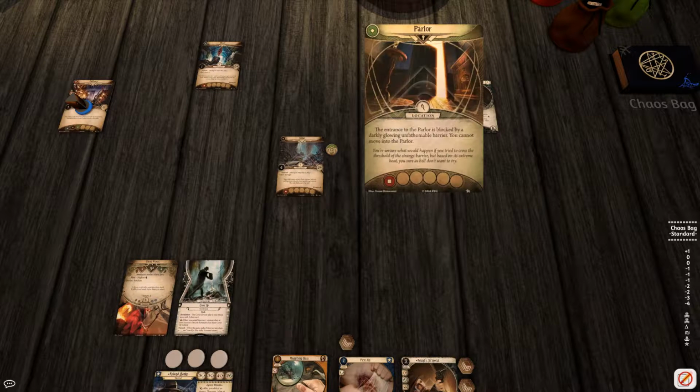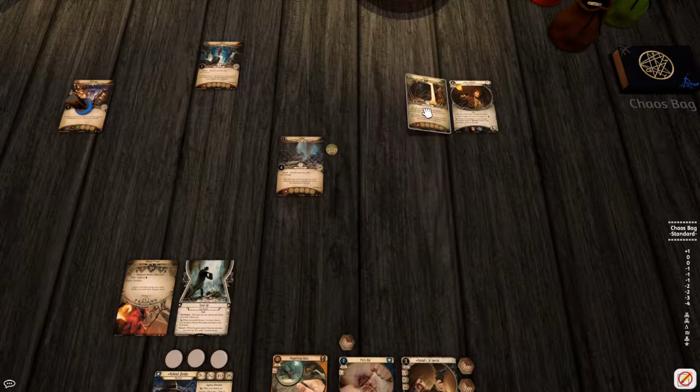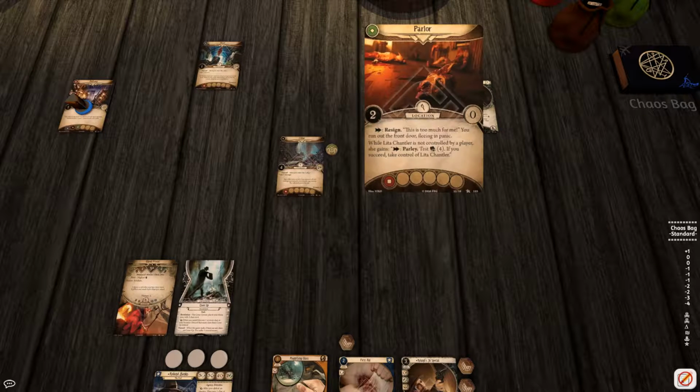We need to reveal the parlor as advised by the thing. Let's read the parlor first. It has no clues, it has a shroud value of 2, and it has a resign option. It's essentially, I give up, I want to end, I'm going to run out the door. You can do that as an action and immediately end the game, and you would have the resign state as you read the campaign information.